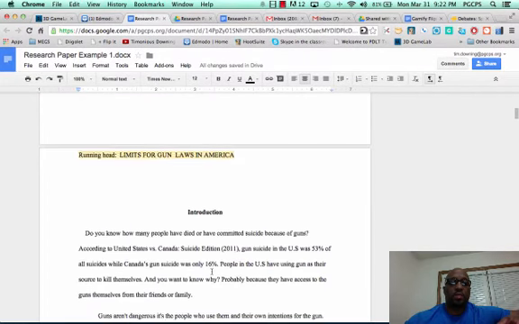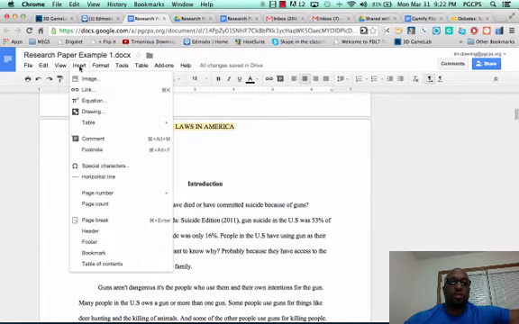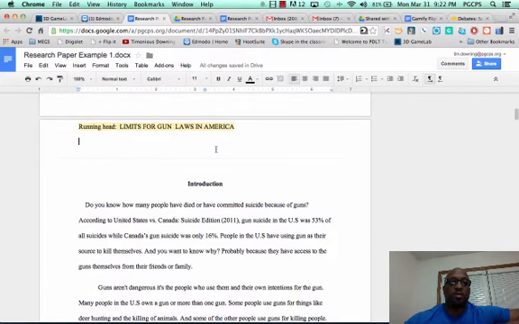All right. The next section is the introduction. Now with APA format, notice that you always have the running heading on every page. And once you insert the header on the first page, it'll appear on every page. All right. So we'll close that. Now your subheadings are always going to be in bold letters, and they're going to be centered. So the first section you're going to do is your introduction. So this person decided to do their research paper, as you can see, on limits for gun laws in America. So their whole thesis statement was that there should be limits for gun laws in America and that they need to be stricter gun laws.